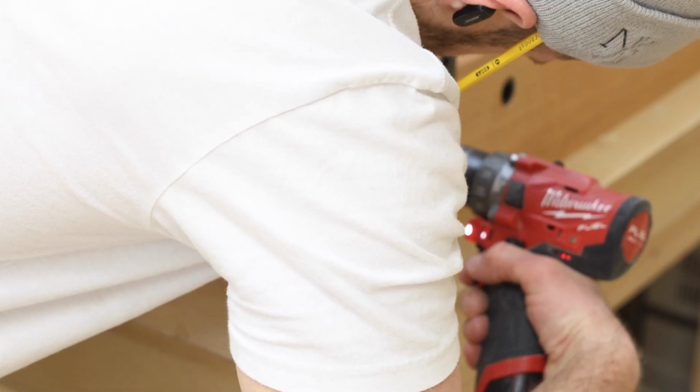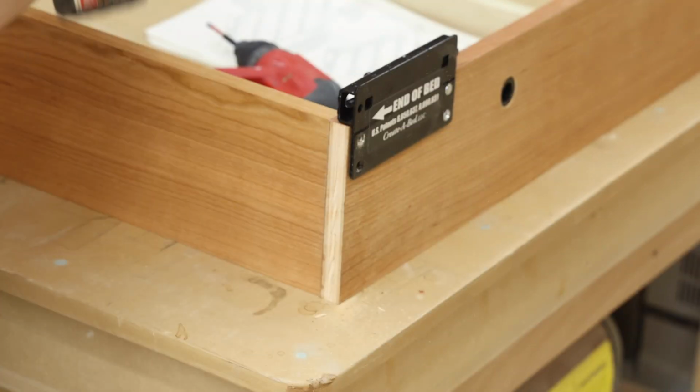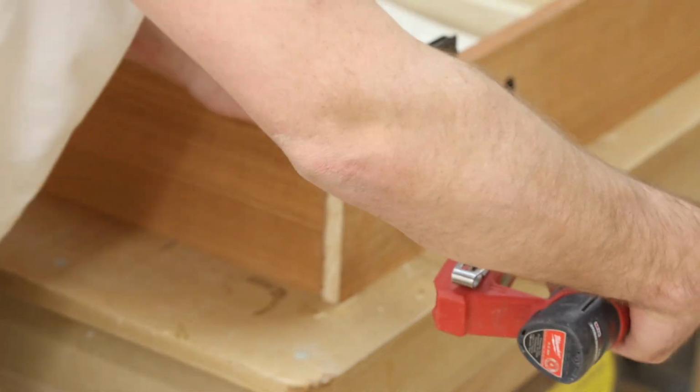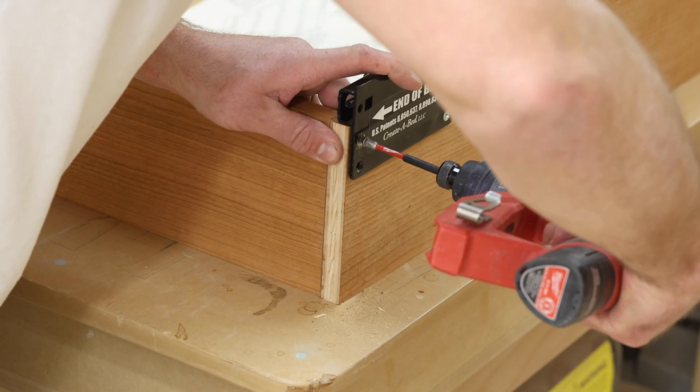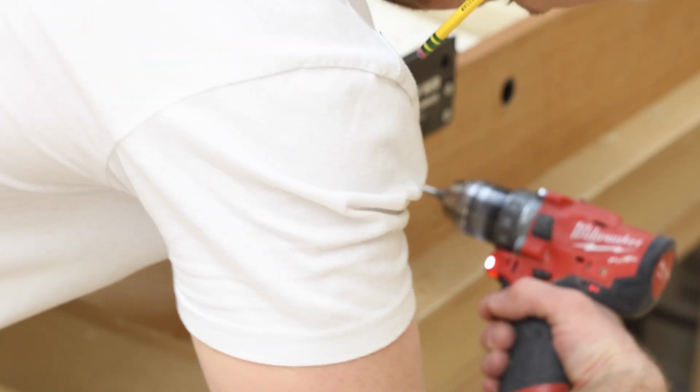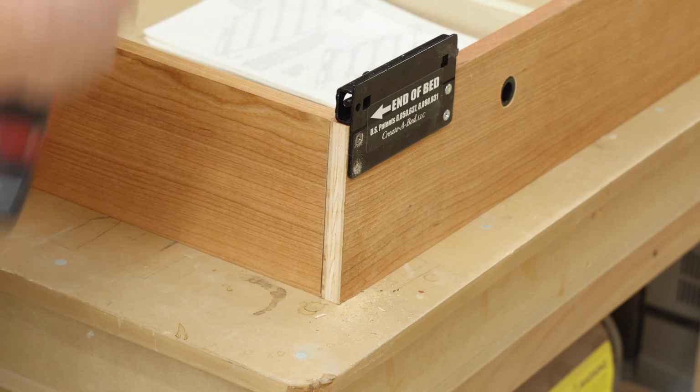Now, remember those 2 screw holes that we left empty in that plate? Now you can see we've got some screws going through into our head rails, and that's how these whole things kind of attach. So I pre-drill and screw those together.